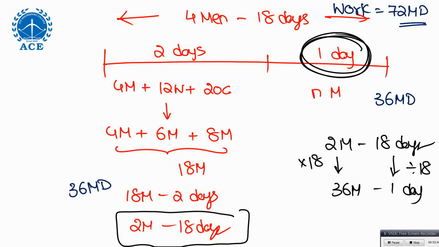That is by 4 men, 12 women, 20 children. Where are the chocolates? Don't ask. Assume, imagination. So 72 chocolates are there, to be eaten in 2 days by 4 men, 12 women and 20 children. All these people completed only 36 chocolates. Still, we have 36 chocolates that should be eaten by men in 1 day only. So we need 36 men, obviously. That's the scenario you see in either of the cases. If you're able to understand, good. If you still have doubt, please ask in the break.